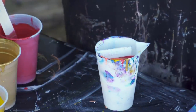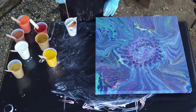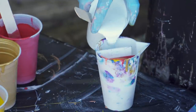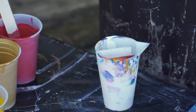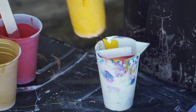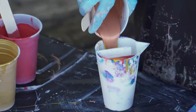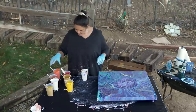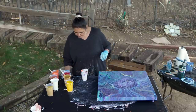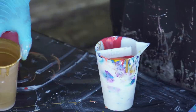So this one, I'm gonna start with a little bit of gold in the bottom. And then I'm gonna put some white in there. And then yellow. And some bronze. And some orange. And a nice shot of red. And some gold.